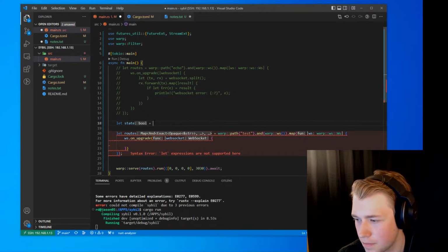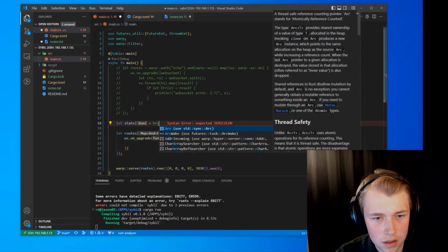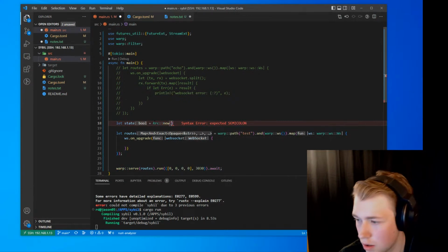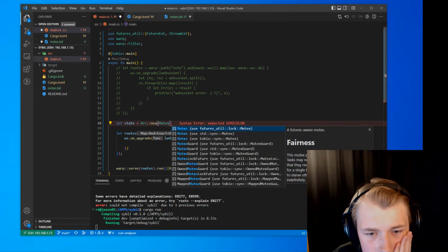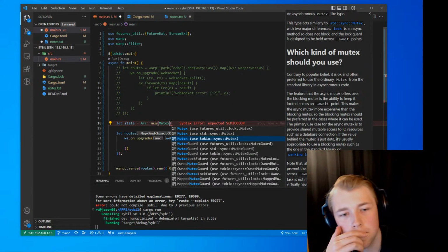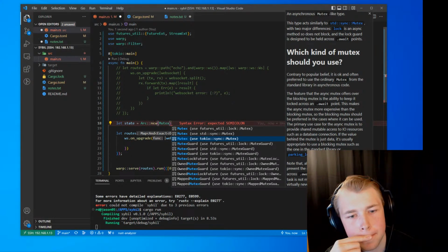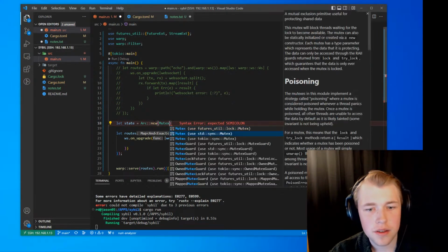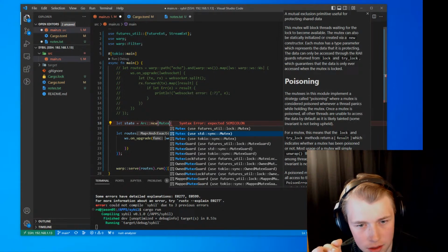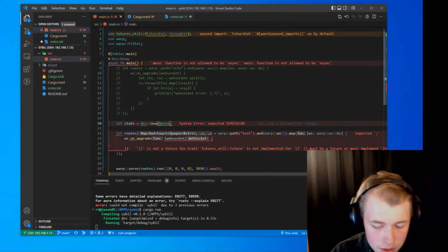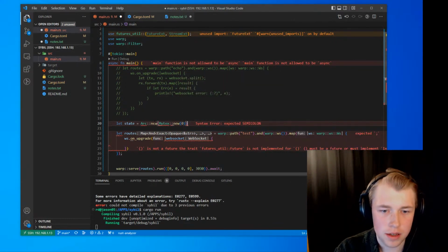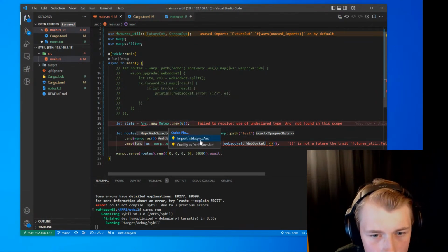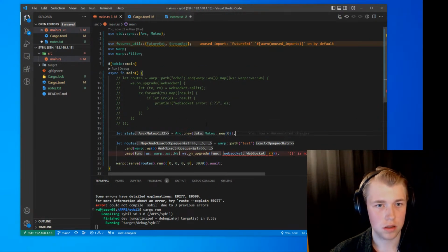equals Arc new Mutex. I'll start with the standard sync Mutex, and then switch to a Tokio Mutex because that stops deadlocks, but Arc, standard sync Arc.